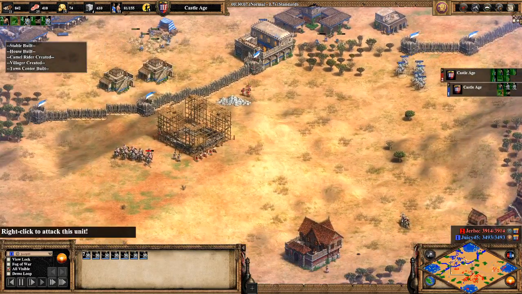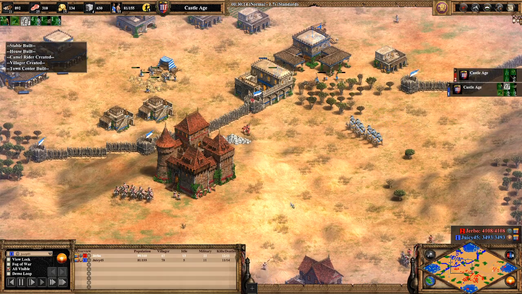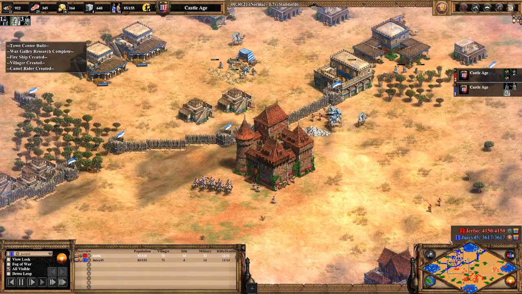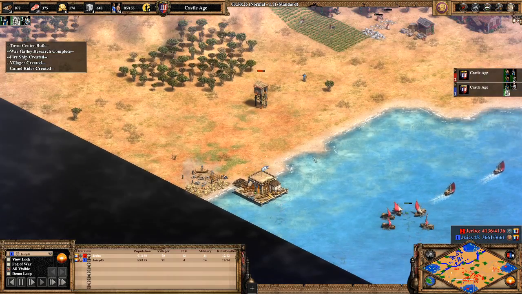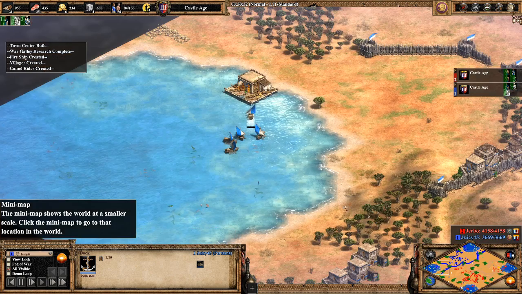Side, I'll go try to deal with the skirmishers, knowing that he probably has a little bit of military on here, but I have some more camels. And then I find out about this lovely castle. He's doing a really good job of pushing out some military right now. 1 fire ship already available.